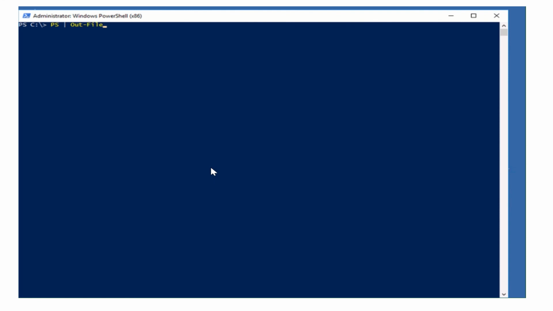The pipeline is very important when we use two commands. One is the process command, which will display the processes, and the second command uses that output into the file. Let's provide the path where we are going to see the output.